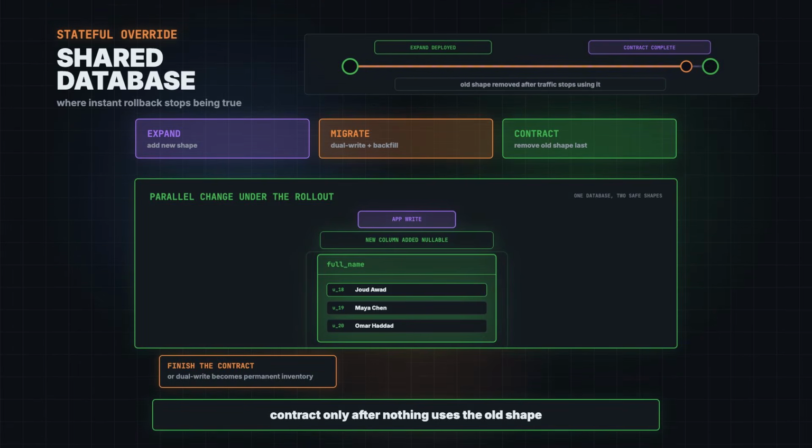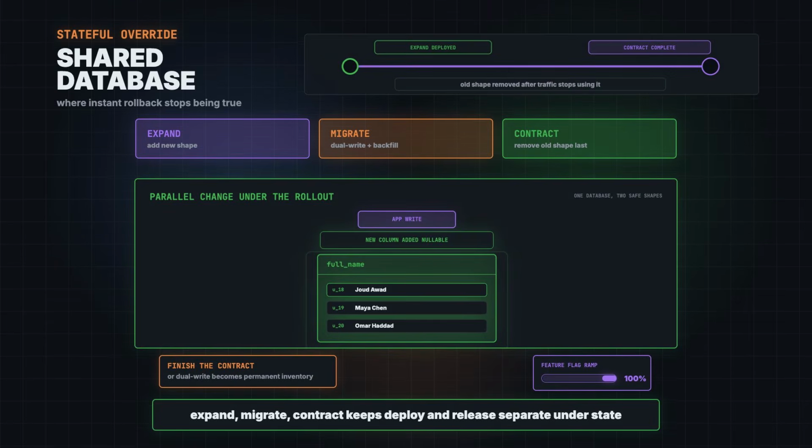The trap is discipline. You have to finish the contract. Skip it, and you carry both shapes forever, dual writing forever. And a parallel change abandoned halfway is worse than no change at all. This is why blue green and canary stop being free instant rollback once a schema change is in the mix.